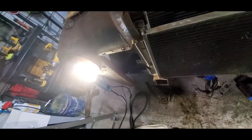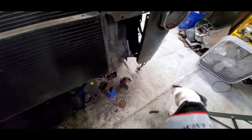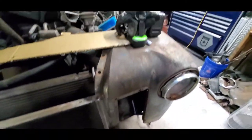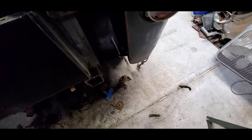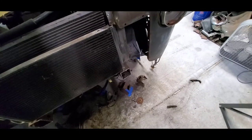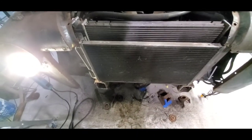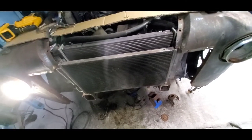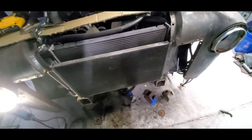From the looks of things this fender is poking out a little bit more at the bottom than the other one. Probably because this one's been hit so it might be dented in a little bit. This one here looks pretty straight, out just a little bit further than where the little frame nubs are. I'm going to get the grill and put it back up here and see what it looks like.